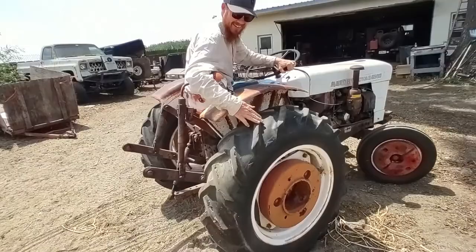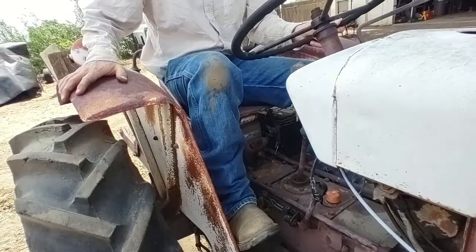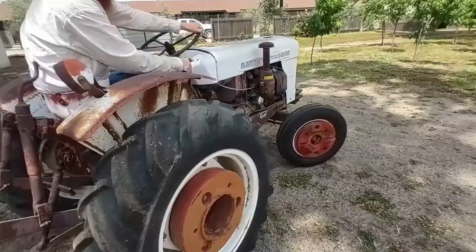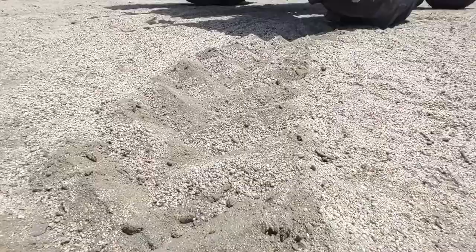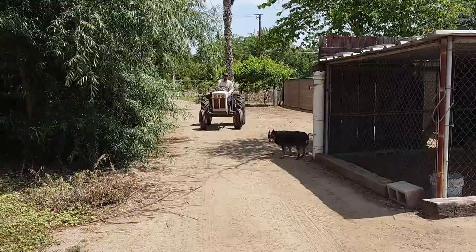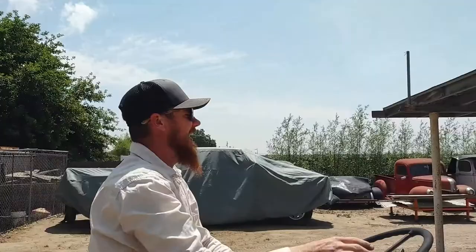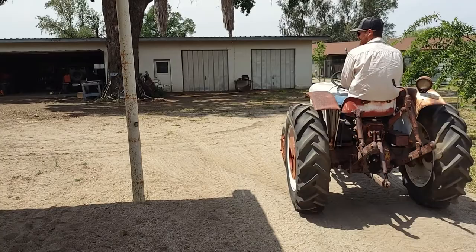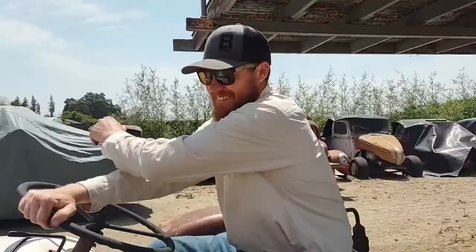Oh, that's the tail? So if it's slipping, you just hit that lever, it locks the other tire. I can feel it. Look at it pushing straight. It's like a locking differential. Oh, dang! That turns sharp! I bet you could turn row to row out back. That'd be sweet! Sharp turn, you know? I can turn right back in there. That's pretty awesome. He's gonna do that. I think he will. Back on the road here.